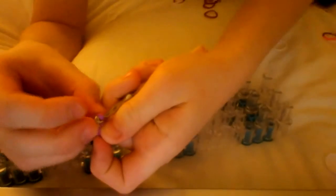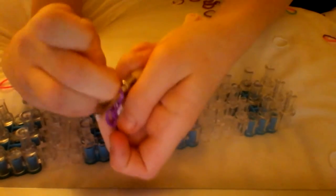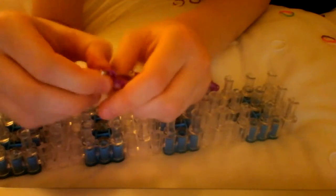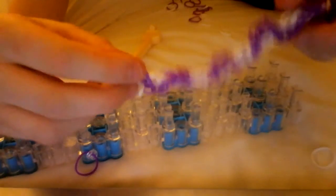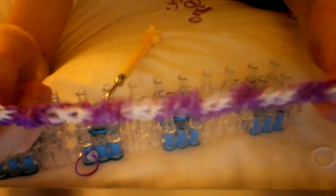I'm just going to put it in here because it's going to take me probably till 2016 to do all of that. So when you've put this on, then you're finished. I'm going to put it in one, and there you have it. It's finished. Oh, the button fell off here. It doesn't really matter because this is my fault a bit, but it doesn't matter.